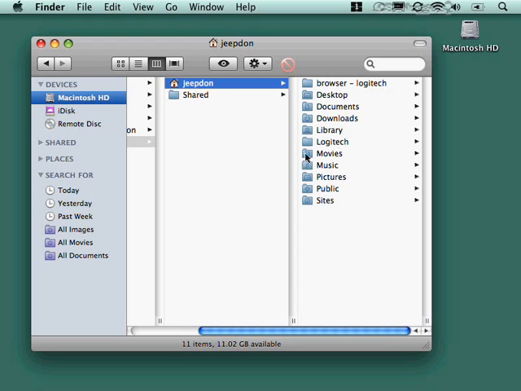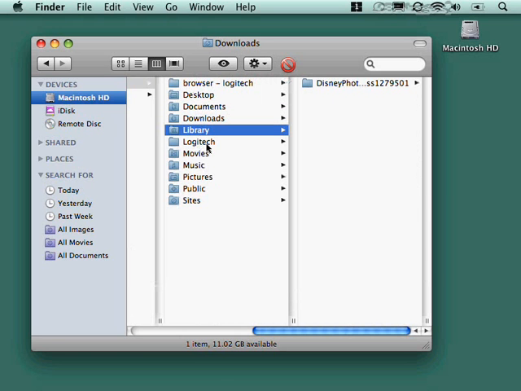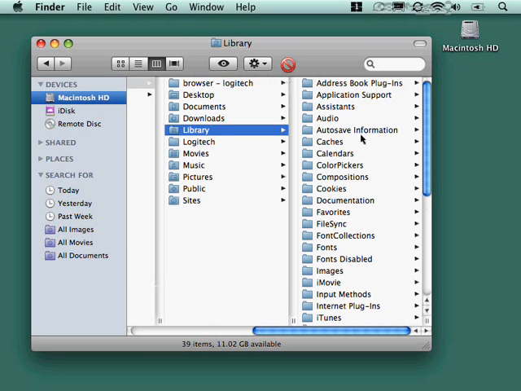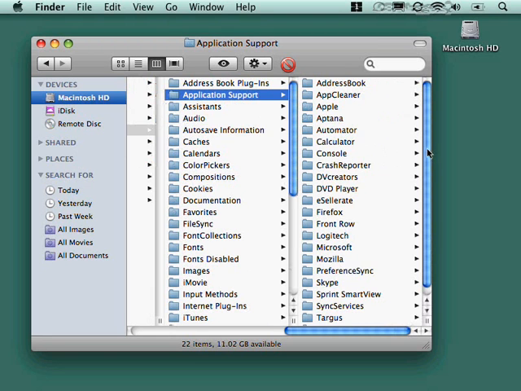And then if you click on a particular user's home folder, you'll find their Desktop folder, their Documents folder, their Downloads folder, and their Library, which is different from the system-wide Library. This contains application preferences and operating system preferences that are unique to this user. So if we click on Application Support, you're actually going to see a much larger lineup of applications, because most applications do store their preferences on a per-user basis. So we've got all this stuff going on in here.